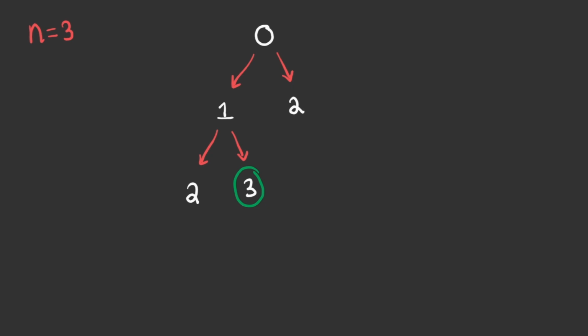Now from the second step, we can take 1 step, and then that will lead us to the third step, which is also the top of the staircase. But if we take 2 steps from this, we'll be at the 4th step. Well, since n is equal to 3, we can't go past the 3rd step. So this path already is invalid. That means we can stop taking decisions at this point. Then we can complete the right side of the decision tree.